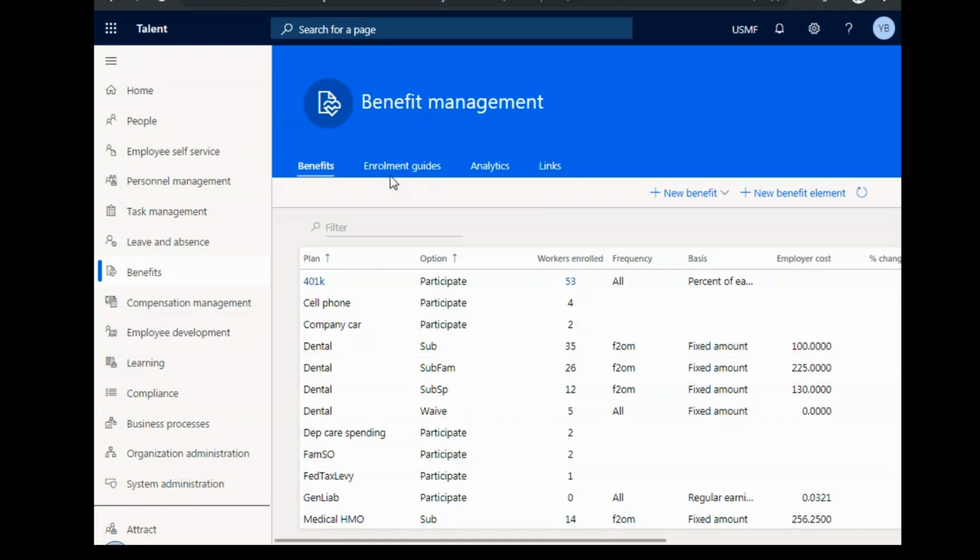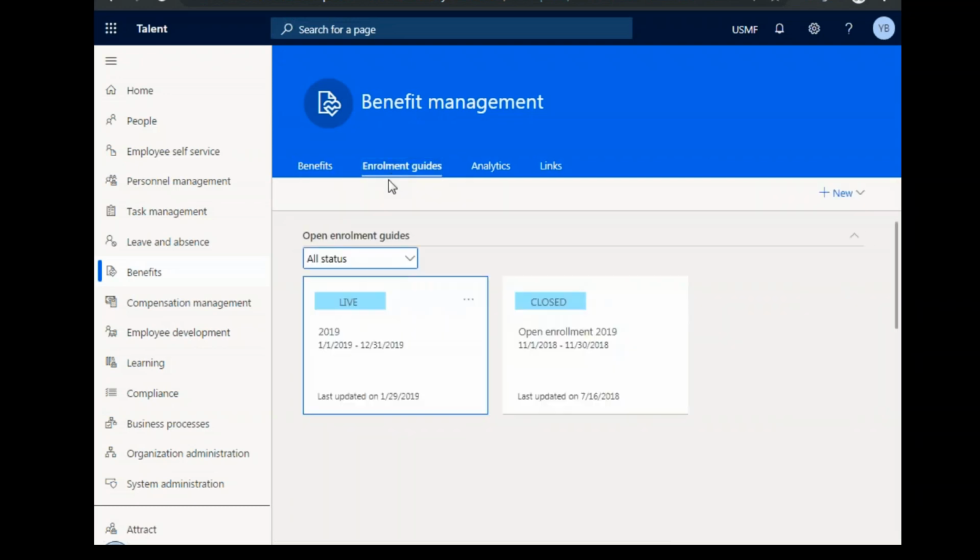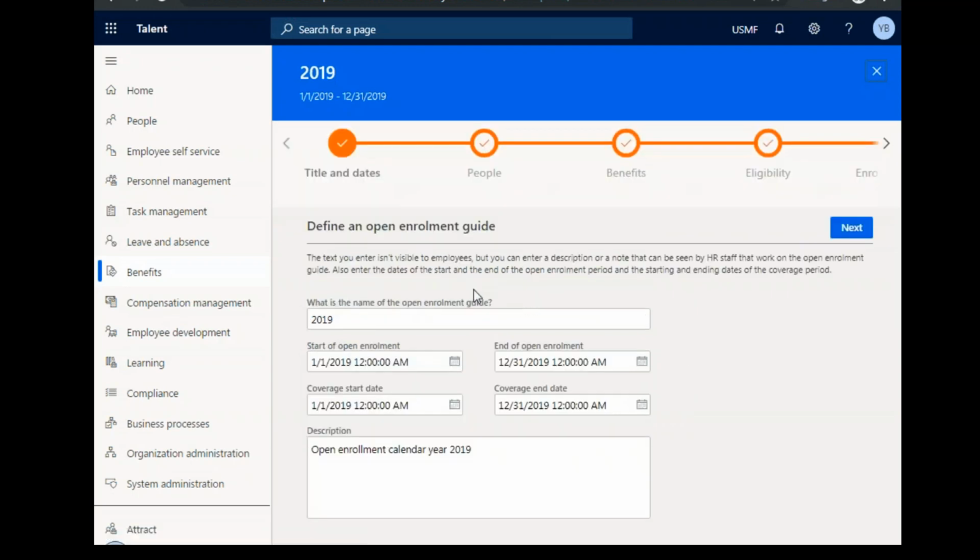Once those benefits are defined, you can create enrollment guides for that particular year, and those enrollment guides help you distribute all the benefits electronically to the employees, so they can acknowledge that they have read those benefits for, say, 2019 or, say, 2020, and that can be arranged. I will just click on edit so that you are able to see what I am talking about. You can see all the steps which are shown to you in the enrollment guide section. You can give, say, 2020 here, for example. You can set the year, start and end date, and any description.